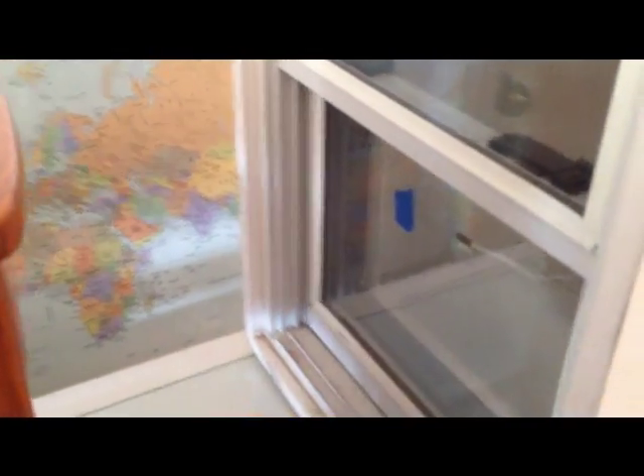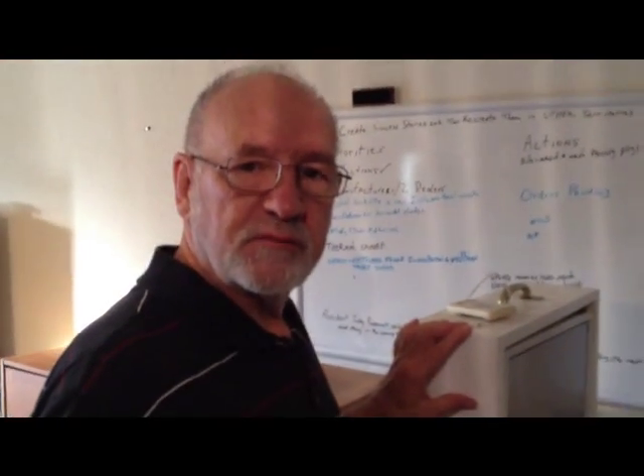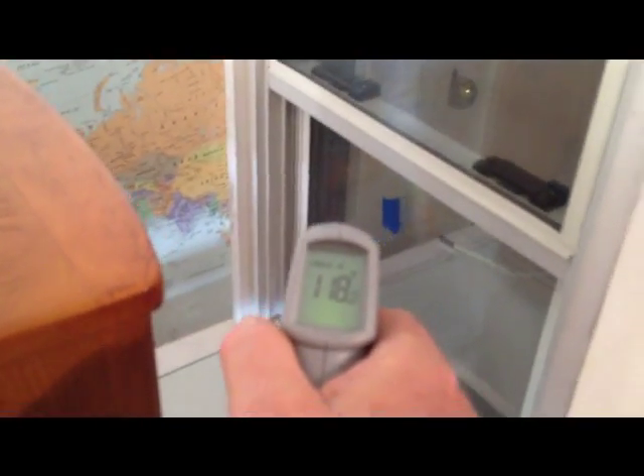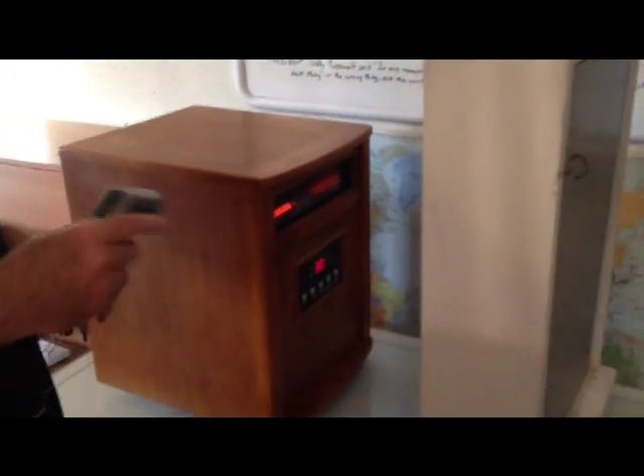Let's quickly change that over to Fahrenheit. Temperature on the window: 119 degrees Fahrenheit. Temperature on the Inflector insulator: 82 degrees Fahrenheit. Because of the emissivity in the Inflector, it's stopping about 76% of all the radiant heat from coming in — a phenomenal result. Inflector and radiant heat: 118 degrees Fahrenheit on the window glass, and just inches away behind the Inflector that's protecting it, only 82 degrees. That's a 37 degree Fahrenheit difference between the two surfaces right now.